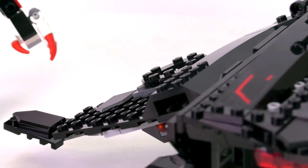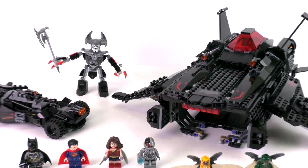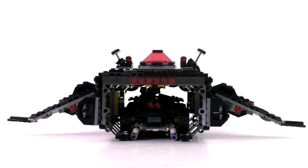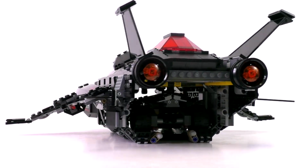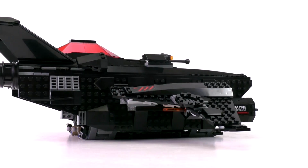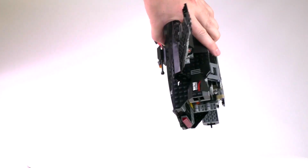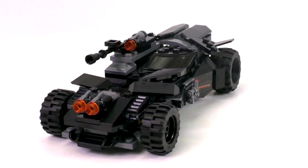Now ultimately I think the look of the Flying Fox is actually not too bad. I do appreciate that it has this sort of organic sea creature kind of look to it, and ultimately the shapes of this thing are pretty proportional. It's swooshable and it holds onto the Batmobile very, very well. The weapon options are fine, about as much as you would expect to get for a ship this size with the 2 spring-loaded shots and the stud shooters on top. And I think the build for the Batmobile, though very similar, is still an improvement from the last one.